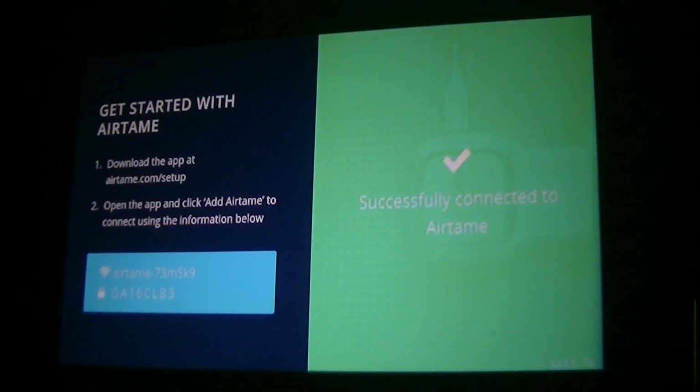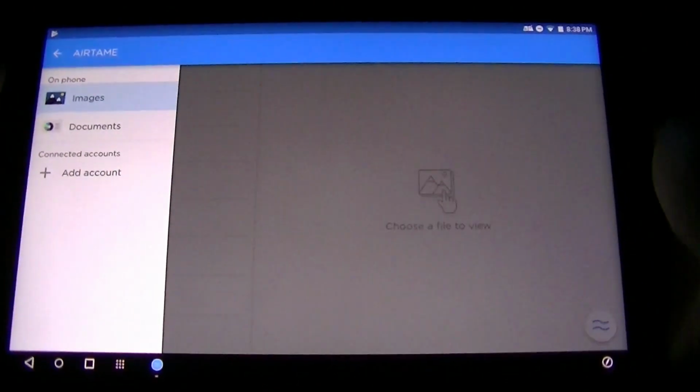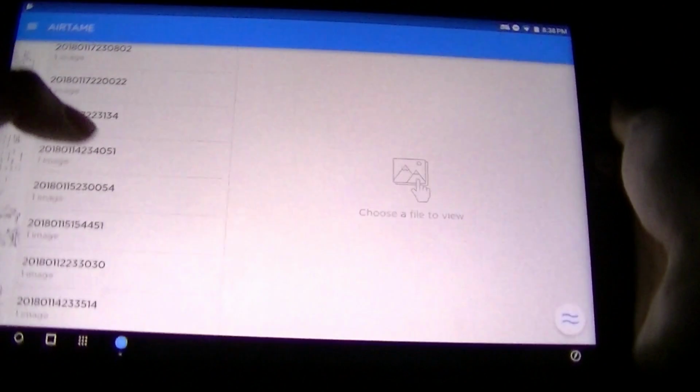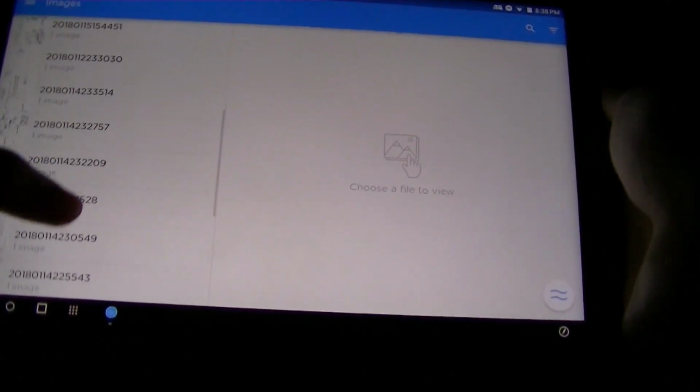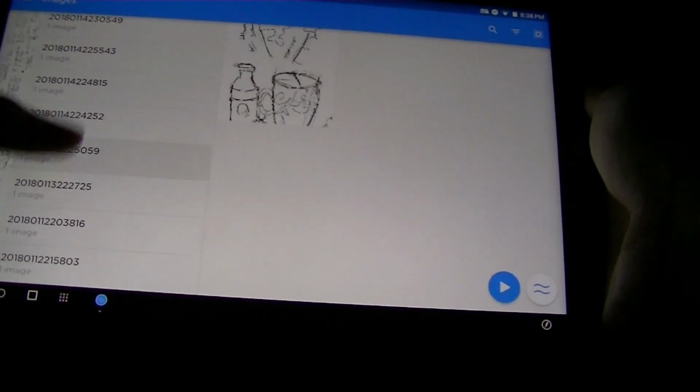And what this app allows me to do is view documents, slideshows, and content, as well as transfer it over. So the interface is very simple. Again, it's straightforward. It's designed for businesses, which is why you see the focus is going to be on documents or images. And if I tap on images on my phone, you can see I have quite a few notes that I wrote and sketched out. And if I'm interested in taking a look at one of these, I can then tap on the image here and it becomes casted over to the display.